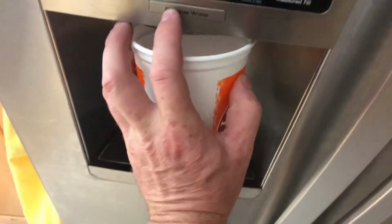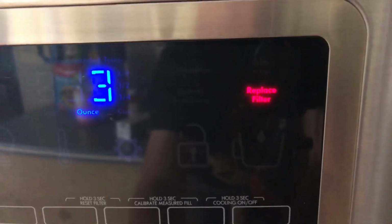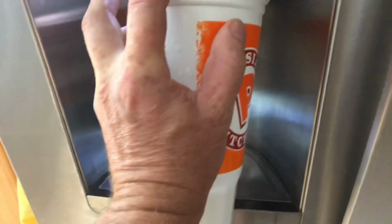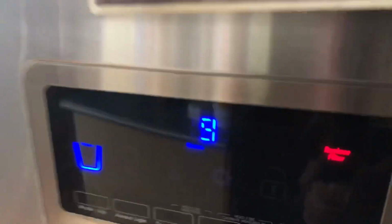So I'm sure you all may have a refrigerator like this at your house. And do you have that little thing right there? Replace filter. I'm getting some water. I like to refill my cup, drink some water. Replace filter. So if you got something like that going on your fridge, well, your significant other's probably getting on your case about fixing it. So it's pretty easy. I'm going to show you how to do it on this fridge.